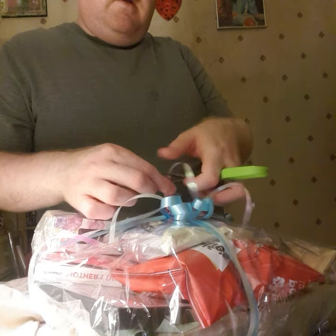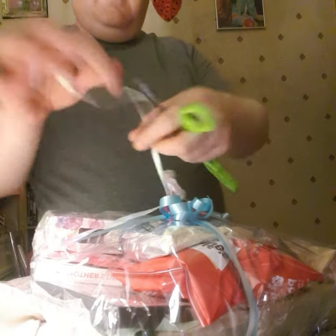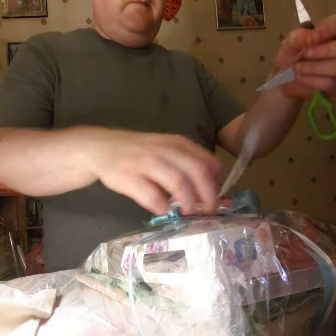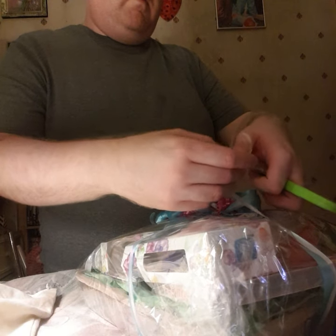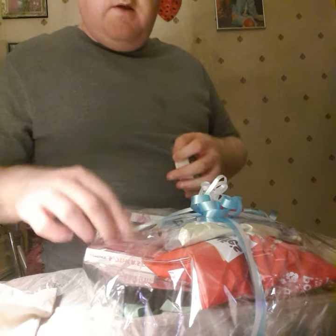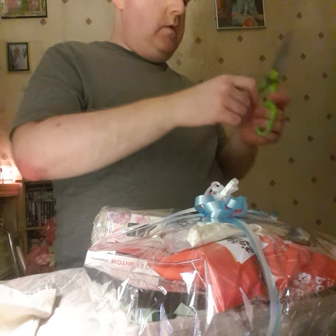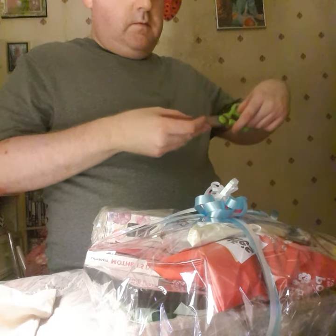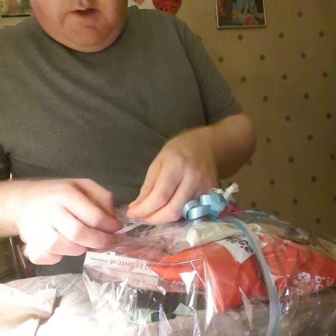Curl this. There we are. And with a little bit of sellotape, I'm just going to tape down this ribbon that I've just put on, because it's a tiny bit loose, just a little bit, so it doesn't come loose.